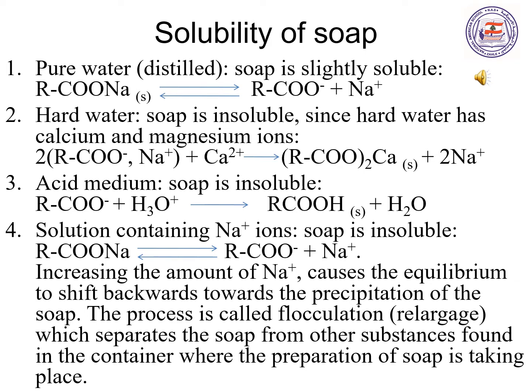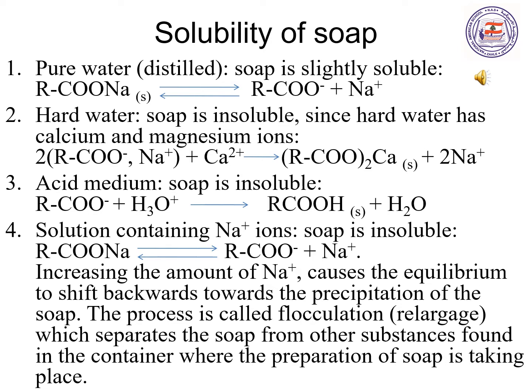Now, in acidic medium, the soap is also insoluble. Again, looking at the equation, the RCOO- is the soap molecule, or the ion, doesn't matter, plus the H3O+, which represents the strong acid, producing RCOOH(s), which represents solid, plus H2O. Since we converted the aqueous soap into a solid form of the soap, therefore the soap is insoluble.